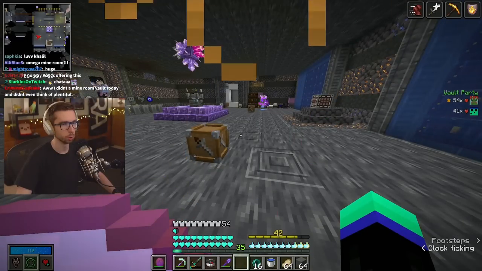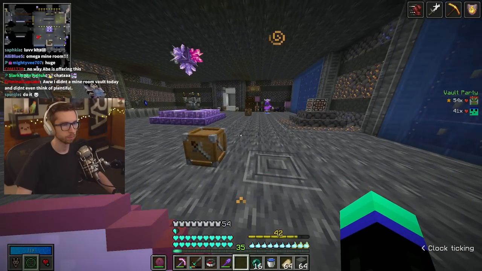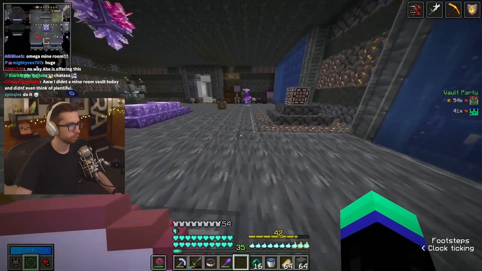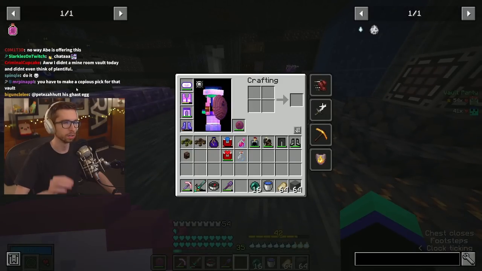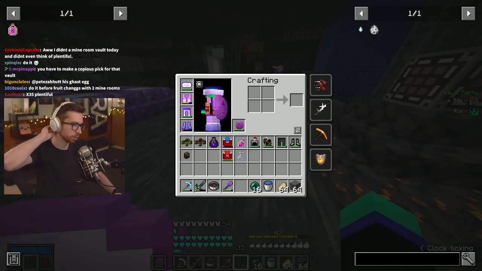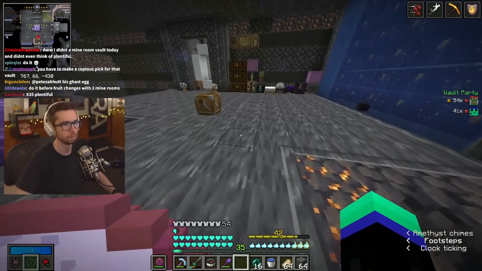What if I open yours and you open mine? I kind of like that. Okay. I did a mine room vault today and didn't even think of plentiful. Yeah, I think plentiful's kind of necessary. You have to make a copious pick for that vault? I think so too. Make a what? Copious pick. Oh, yeah, yeah. Alright.